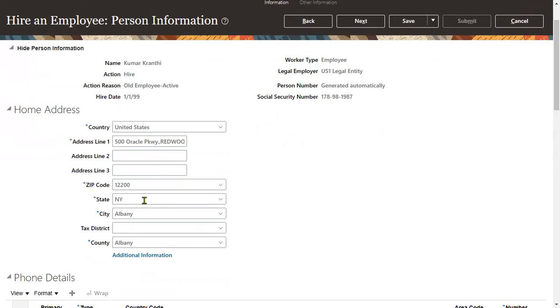If we are implementing HCM for a particular country, the country codes, city, state, county, other details are fixed for any client. That's why this information is updated automatically. We just have to select from the application over here.